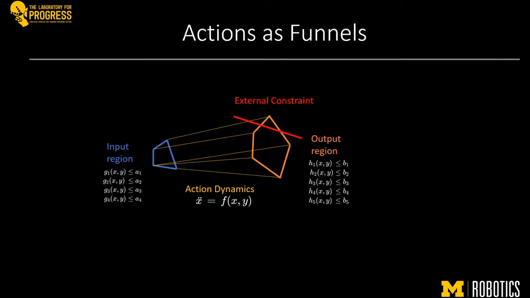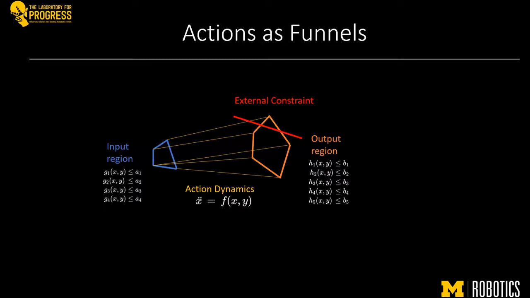So is the idea that you basically have some higher dimensional space of all of the possible constraints and all the possible states, and that your input region and output region are sort of projections or slices of that? Yeah, so I guess you could think of it as that. So the entire space is just the entire 2D space, and the input region is basically a subset of the 3D space, and the output region is also a subset of the 3D space. And the contents of the funnels is to try to choose from input regions to output region based on the dynamics.